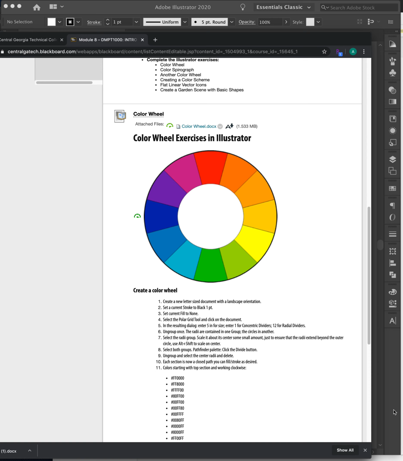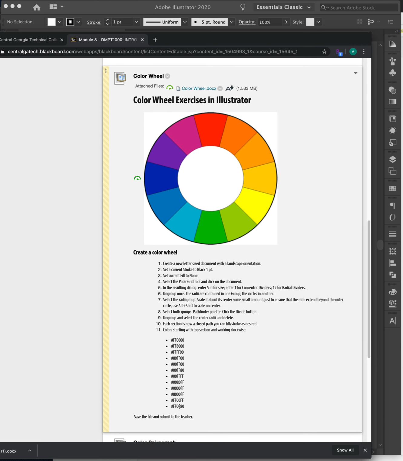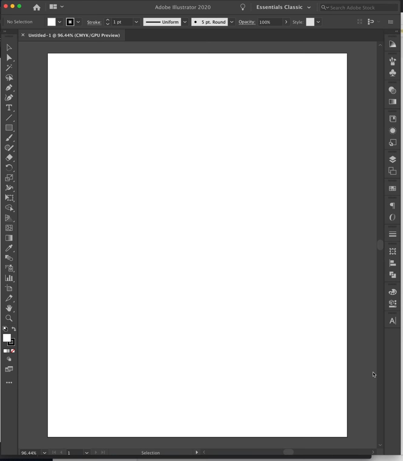The very first thing we're going to do is create a new letter size document. It can be portrait or landscape, doesn't matter. We're going to make sure that we're working in the default color settings, which is white fill, black stroke, and then we're going to make some changes to that and continue on to end up with a color wheel that looks something like this. The color information that's shown at the bottom is available in a certain palette. I'll show you where to find that. But you don't have to pick the colors using exactly this. I just wanted to make sure that you knew how to pick hexadecimal values in case you ever had to.